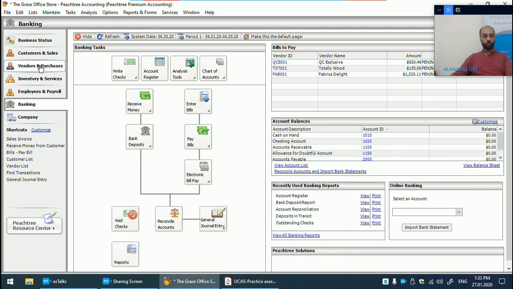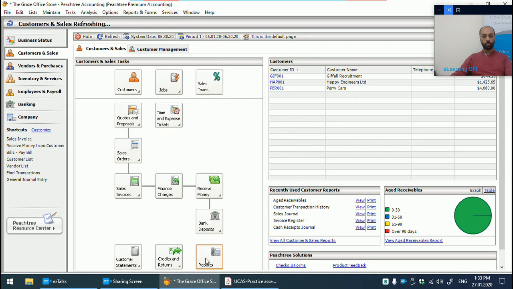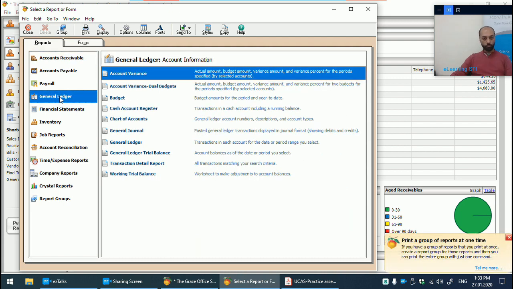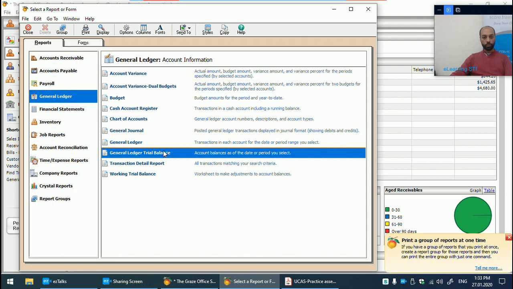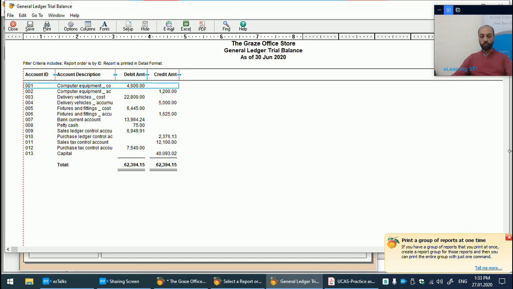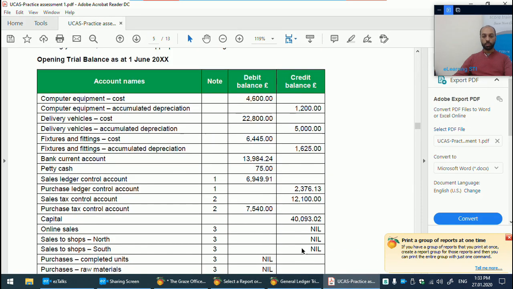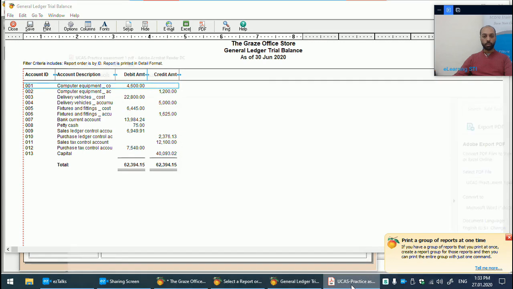If you want to see also, I can show you now the trial balance, although it is not required, but I will show you how beautiful it is, especially it is in series as it is in the task. You can see from here exactly the same as the figures and numbers we have done there. You can compare this and this is the same. That's great. Now we don't need that.